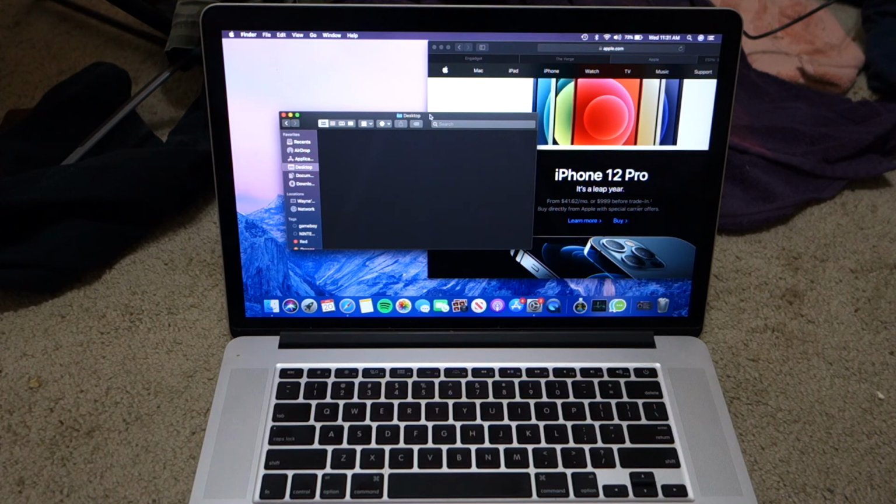Also keep a note, I do believe there are two different versions of this, a Retina model and a non-Retina model. So if you want the best screen during the mid 2014 MacBooks, I would definitely say get the Retina, because at this point in time, this thing is so old that the Retina MacBook Pro mid 2014 is not too expensive, depending on where you look, depending on the condition of it and things like that. I would just pull the trigger on the mid 2014 Retina.